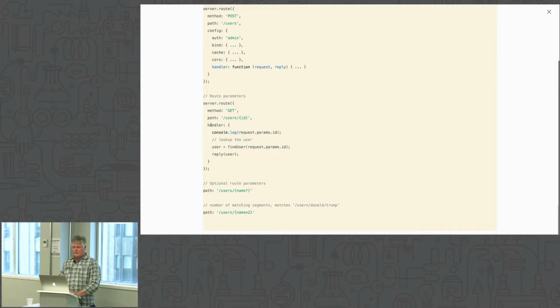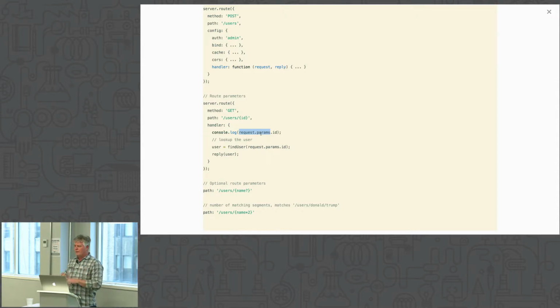The route parameters, I wanted to point out, if you're doing a RESTful service, like most of you probably are at this point, you want to pass like a resource and then a specific resource ID. It's in curly braces after the route. Different libraries do that differently. Sometimes you'll have a colon ID or whatever. So yeah, typically you do something here like in your handler function. This is one of the things I said, that with Hapi, it does some things for you automatically. It automatically parses your request parameters and puts them into a params array on the request object for you.